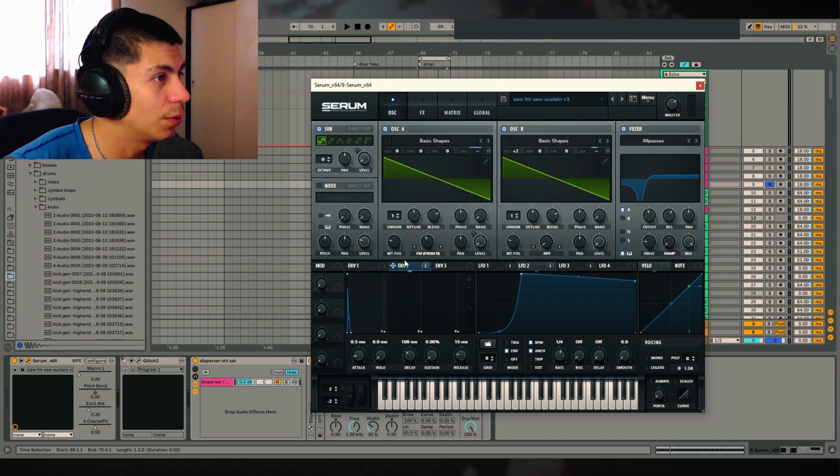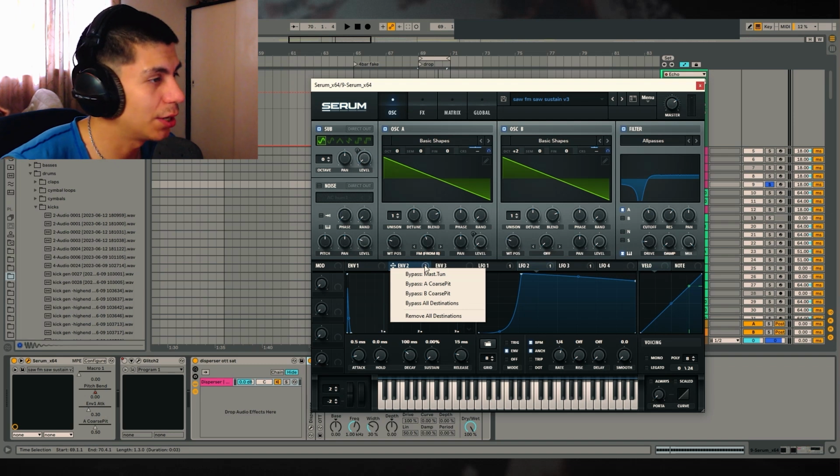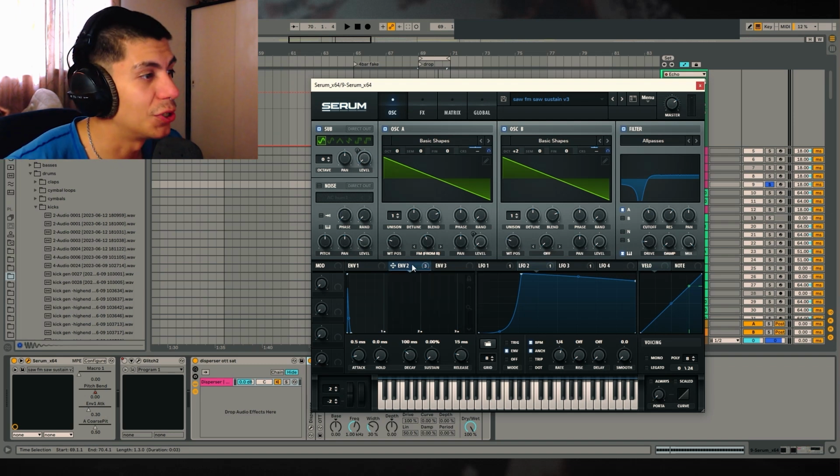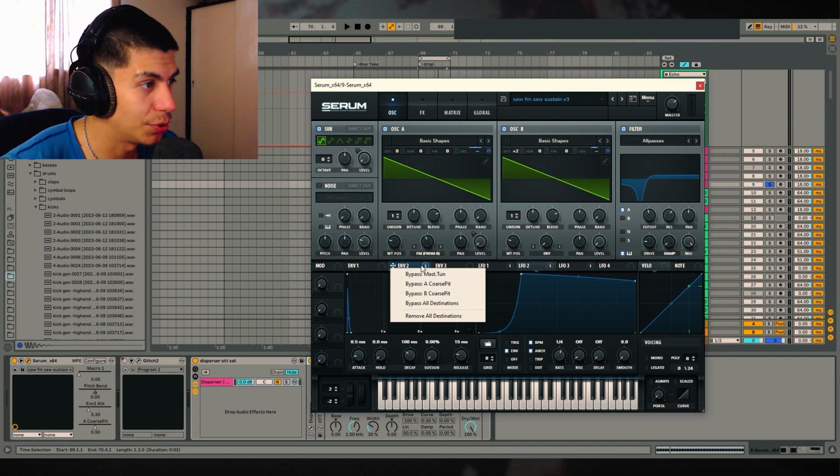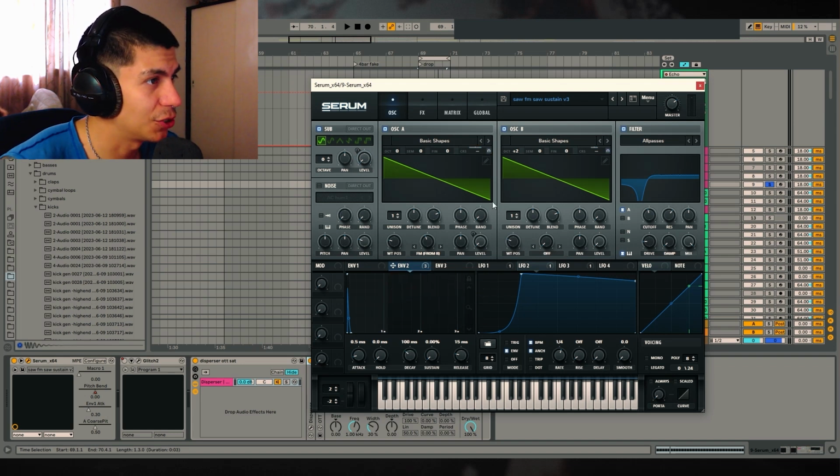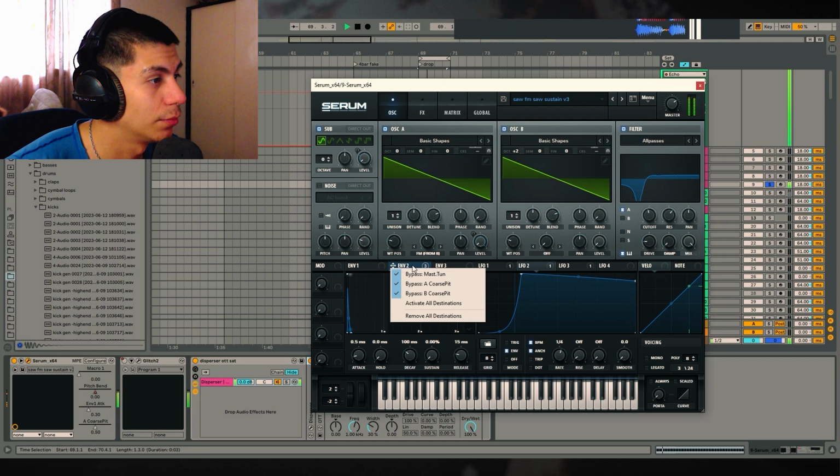But what I did here was this. So this is the interesting part. For some reason, I was just messing around with the envelope too, and I always do this thing where you add envelope to the master tune, and if I just bypass these two, it basically creates this kind of pitch going down, this kind of hit at the beginning.